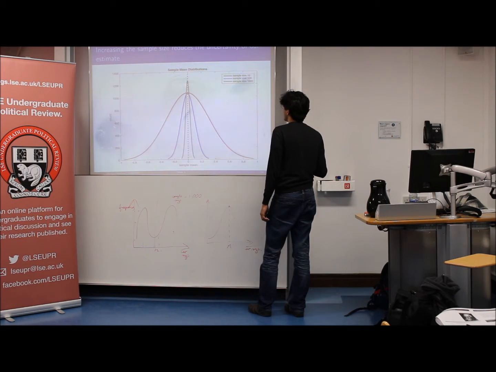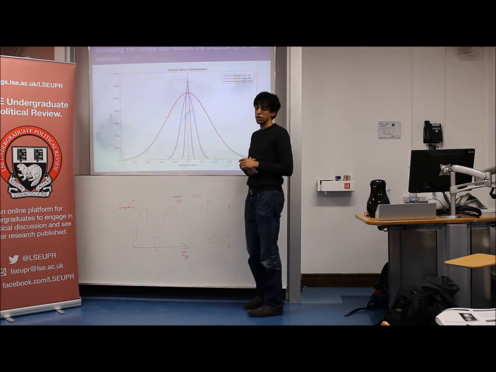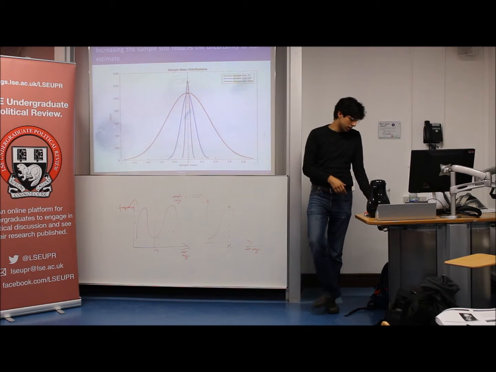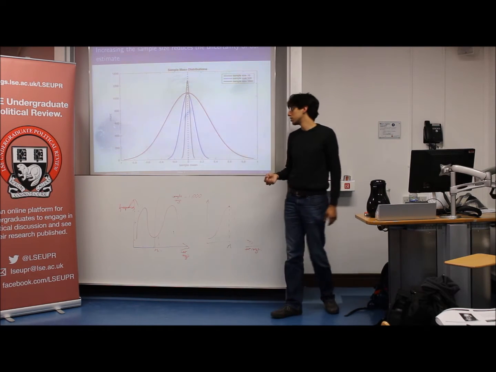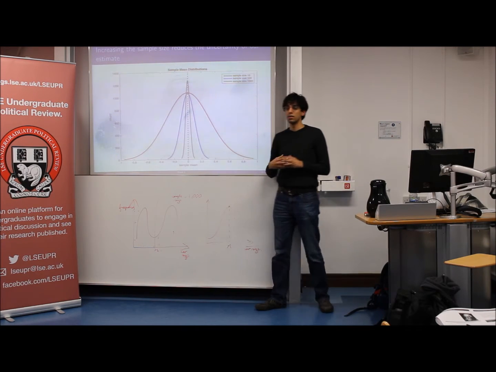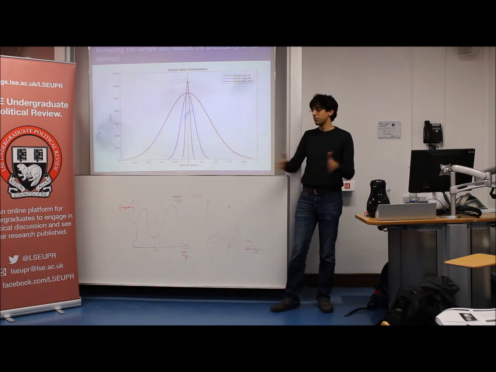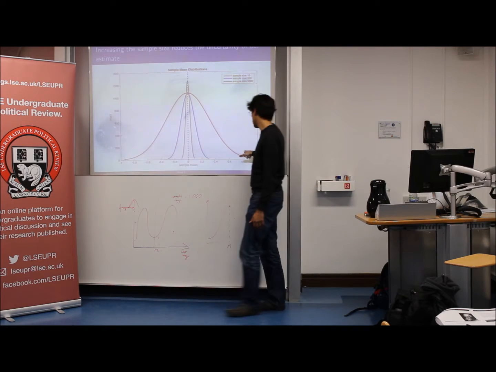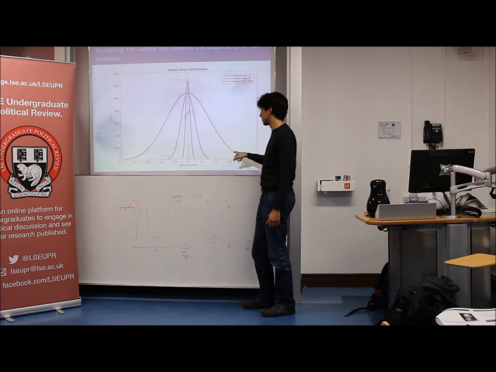So when you have a very small sample size, let's say 10, and let's go back to the LSE heights example. We're interested in the heights of LSE students, and we collect a sample of 10 people, and we estimate the average. The thing is, because it's such a tiny sample, there's a chance that it might be very unrepresentative of the population. And so estimates of the average might vary considerably. And this is what the red line is capturing. So the red line captures the distribution of a sample size of 10.